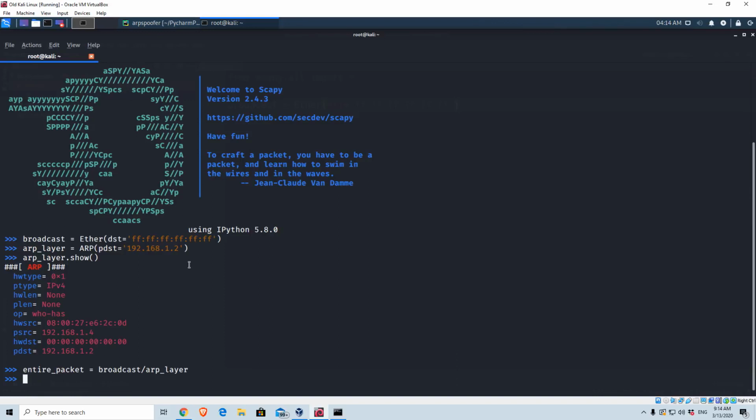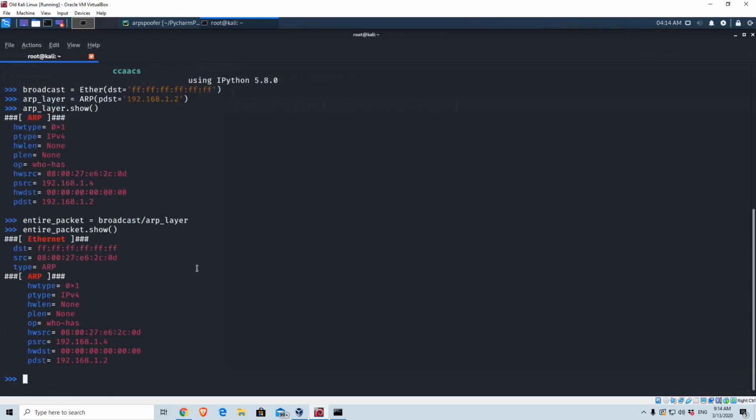Let me just show you right here so you can understand it better. If I type entire packet.show, you will see right now we have 2 layers to our entire packet: the Ethernet layer, where we set the destination to be the broadcast MAC address, and the ARP layer, where we set the IP destination to be the IP address of our Windows 10 machine.